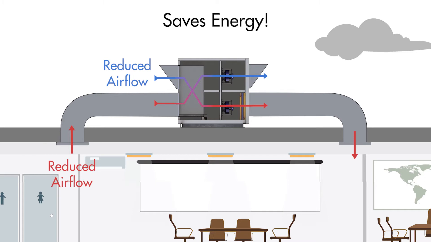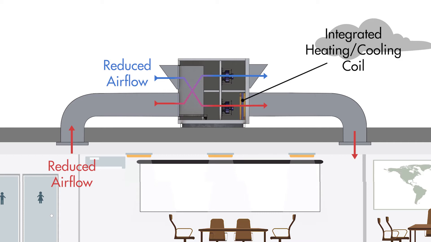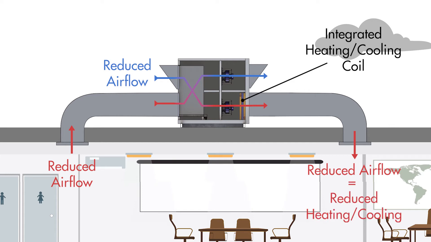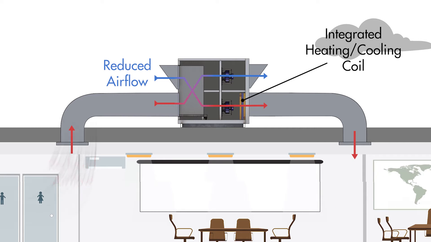This might sound easy enough, but it can be a bit more complicated with an ERV or HRV unit. If the indoor space still needs temperature control during reduced occupancy, and this is provided by an integrated or downstream heating and cooling system, then simply turning down the outside air volume will not work if it also reduces the supply air volume. This is because reducing the supply air volume will be detrimental to the temperature control of the space.